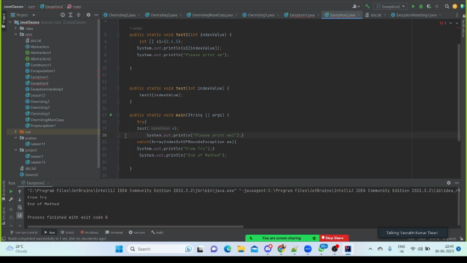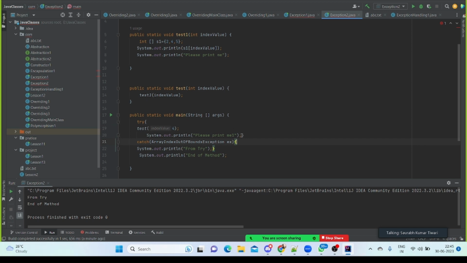Whatever concept I am giving you, you have to put in what is happening. JVM is just searching who is handling this method. That's all. When JVM is coming here, in this method, JVM is checking who is handling. So it comes here to the try, then checks this catch block. Then it checks that this catch is handling, so it will print this one.